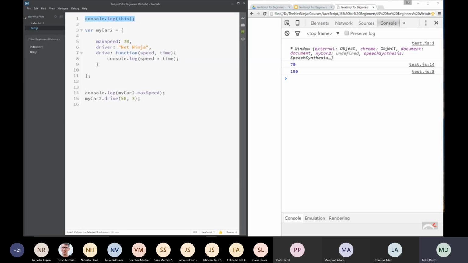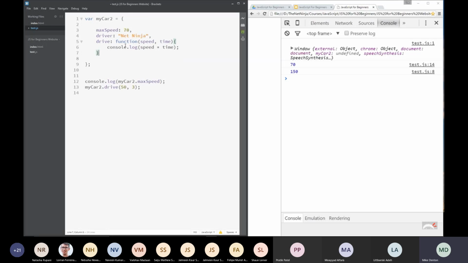However, I'm going to cut that, come back up here and create a new method called test, which is going to be a function where we log the this keyword like that. Save that, and then I'm going to call it right here, mycar2.test.